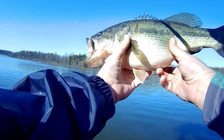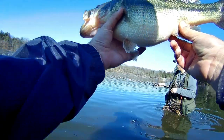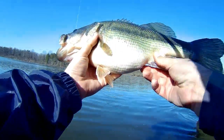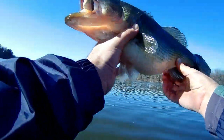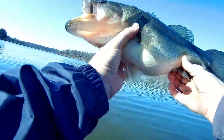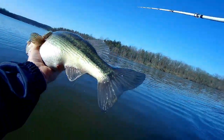Oh, really? Look how fat. That must be a pregnant female. Look. Yeah. I'm going to let her go. You can actually keep these right now, but the 15 inches or larger. Yeah, I'm letting her go. I bet that's a pregnant female. Look how fat her stomach is. That's a beautiful largemouth, man. There's nothing in her gullet. All right. Catch and release.